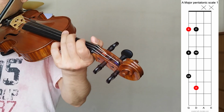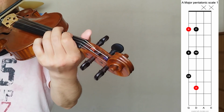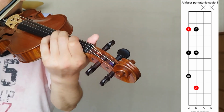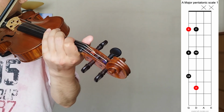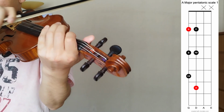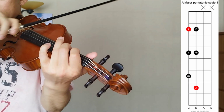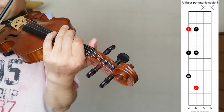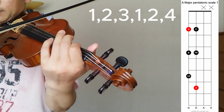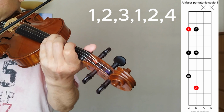Then you move to the D string, and the 1st finger on the D string is E and the 2nd finger is F sharp. And finally back to the root note of A with the pinky, but an octave higher. So the fingering pattern is 1, 2, 3, 1, 2, 4.